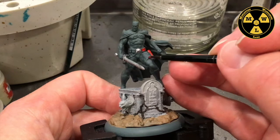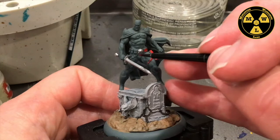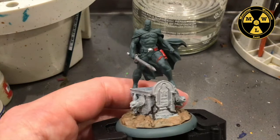I should note I'm doing the red now because I know I'm going to go over the lines and hit the gray and the black. So to counter that, I'm just going to do the red and then I'll go over and do some touch up.